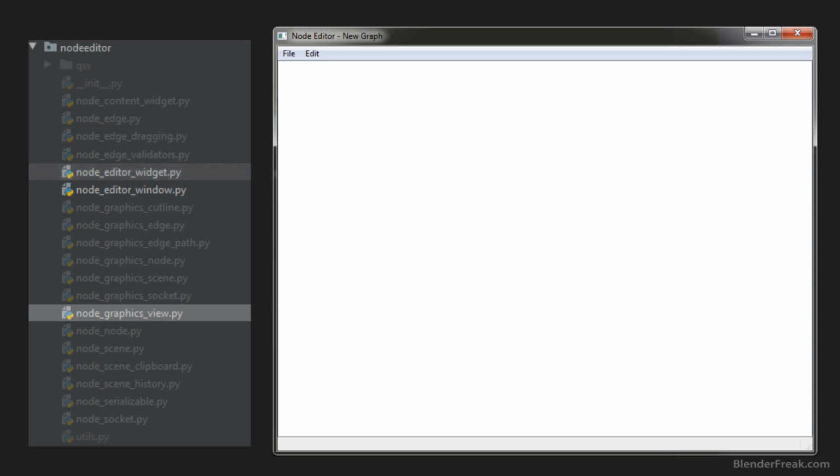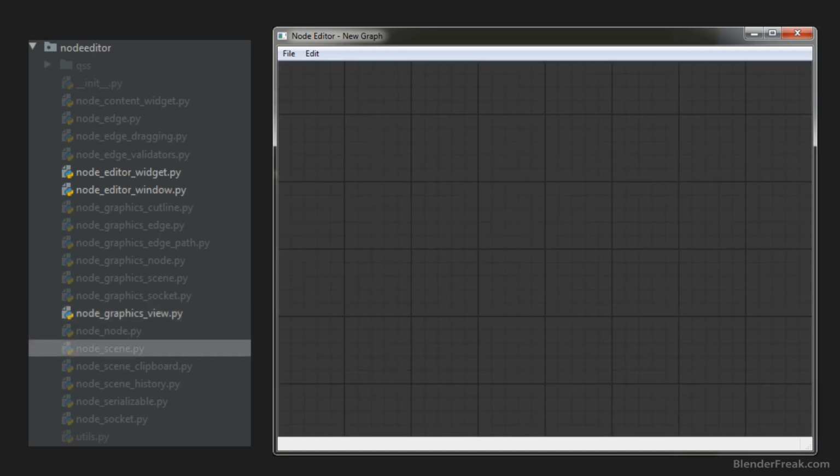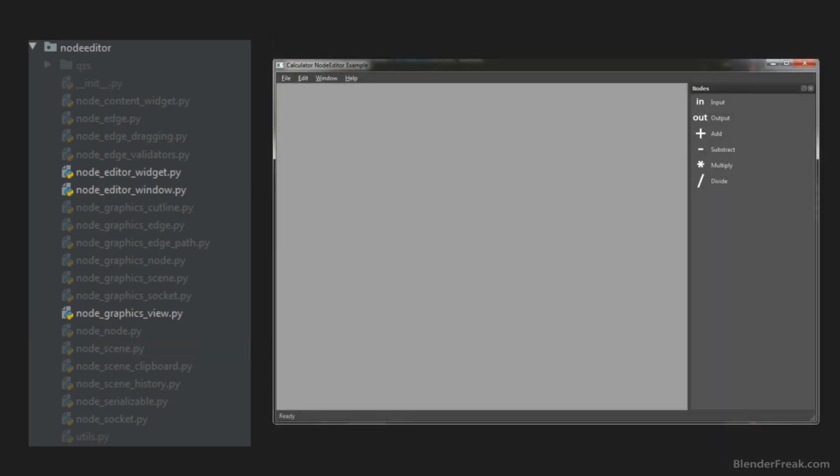Now, inside this Node Graphic View, which derives from the Qt Graphic View, we can display any scene we want. Our scene is actually containing a graphical scene, which is now being displayed. This is how it looks in the example test. In the other example, the example calculator, we can see something similar.